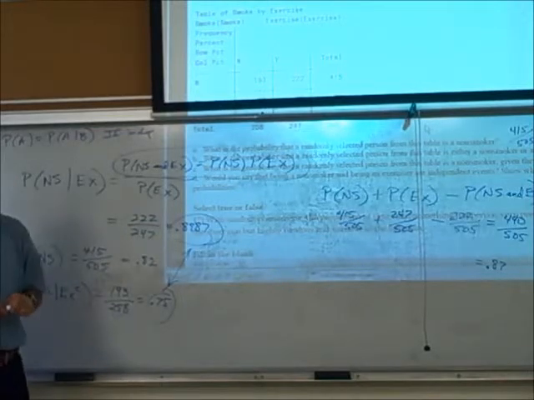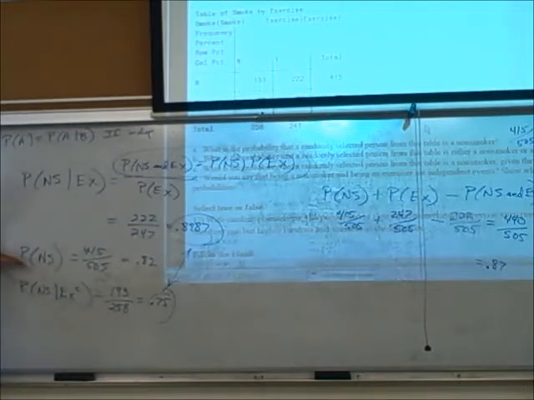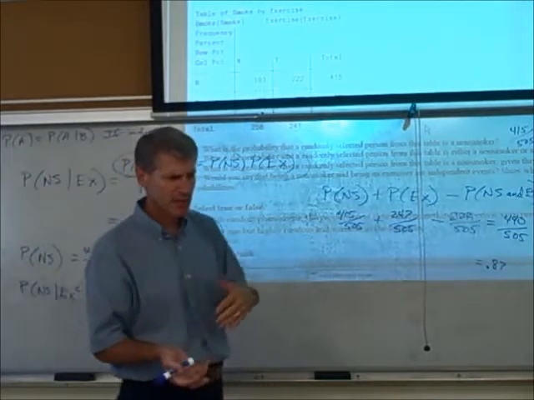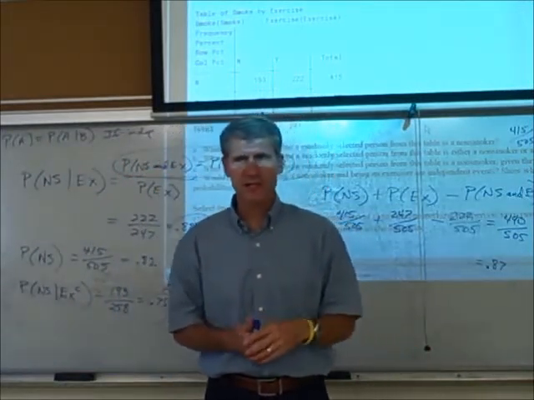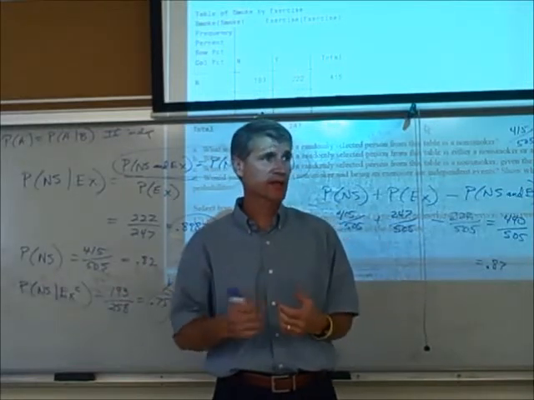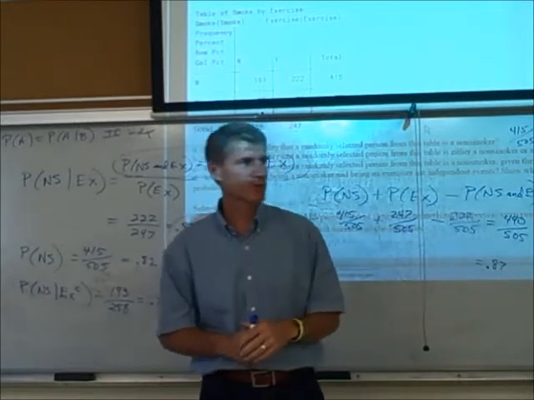Which would you say is generally better to use? I like this. I like conditioning on one part of it, conditioning on the complement of that, and seeing how those numbers compare. Because that's really how you would do it intuitively. You know, well, is smoking independent of exercising? Well, I don't know. What percent of exercisers smoke? What percent of non-exercisers smoke? And I'd compare those two numbers. That's what seems to make the most sense.